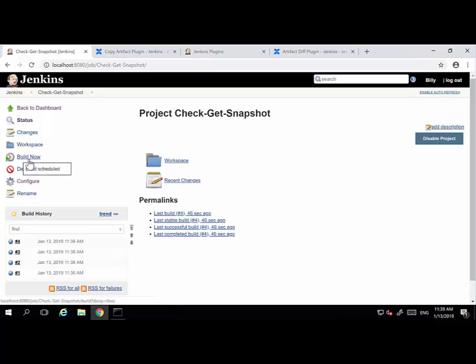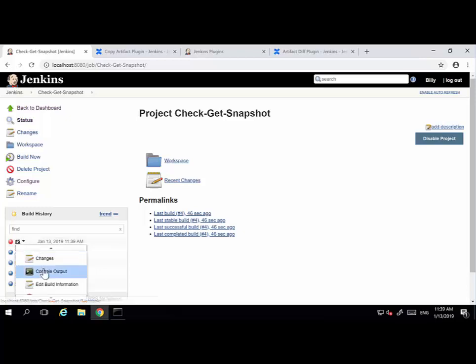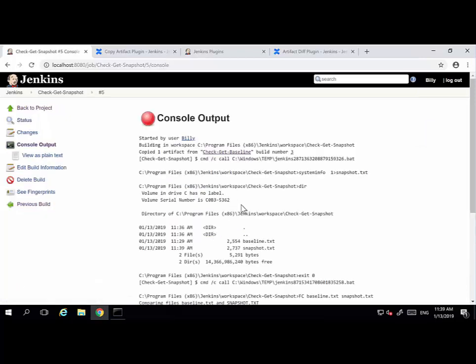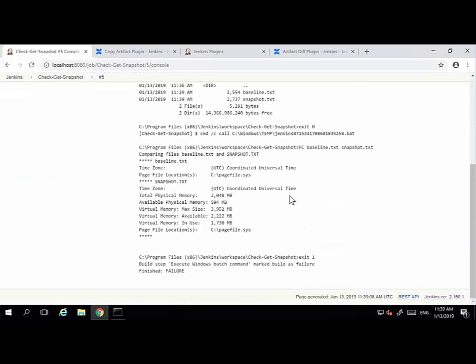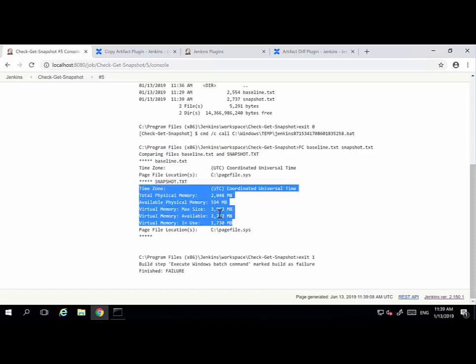So in build 5, you'll see we've got a failure, and if we come in and look at the console output, we'll see here that the comparison of the files shows some differences. In the baseline we had that, and in the snapshot we had further information which included the memory, and there is a difference in that comparison, and the build or the comparison fails.